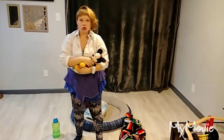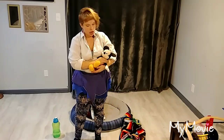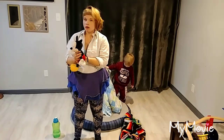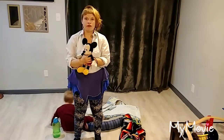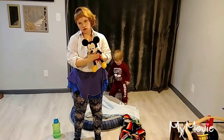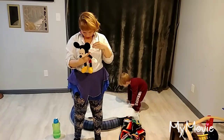Next I'm going to teach you The Hold. I'll show it with Mickey first. So you have your baby and your baby is crying, but they're awake and alert — you're not trying to put them to sleep. What you're going to do is place your palm on their chest, scoop your hands underneath their arms, then shift to hold underneath their bottom. This makes it so they can look around, be more engaged with their environment, and look at you or the other people in the room. Usually this works in just a few seconds to calm a fussy baby.